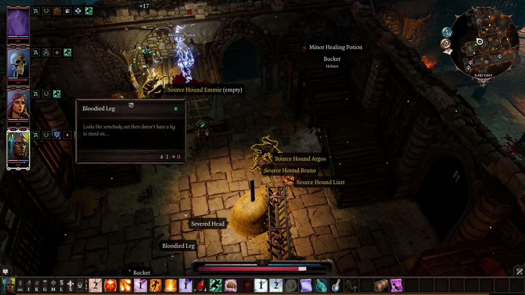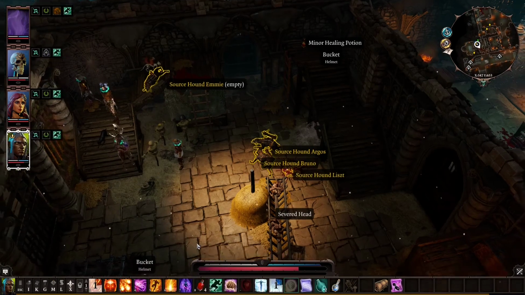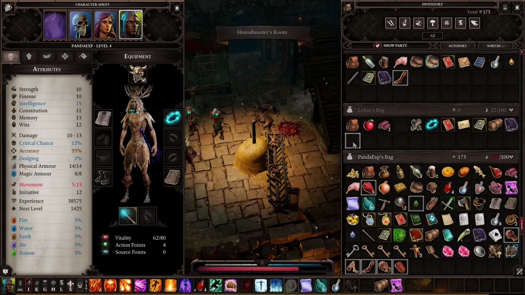Okay, so do that, get the bloody leg, get the severed head, you know, normal things. Get all that stuff. Unidentified flesh, fantastic. Let's go ahead and eat all that stuff.